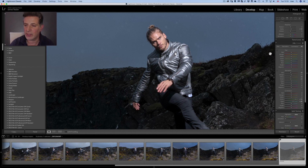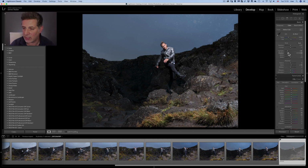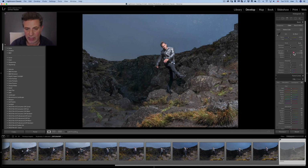So the first thing I'm going to do here is to bring up these shadows. So we don't want to burn them out and lose the detail, but we just bring them straight up like so without influencing the picture. So it's at that point there where it's starting to influence his trousers, we stop. I will add a bit of clarity to it to bring back a bit of sharpness. We've got some sky that we're going to be dropping over in Photoshop here. I want to bring some of those colors up.